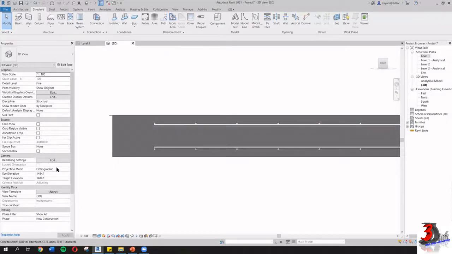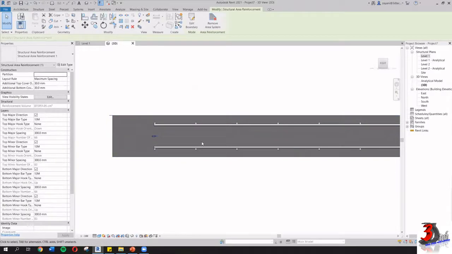And then I'm going to actually change the type. So here I have layers in my structural area reinforcement. So for the top major bar type, I'm going to leave it as 13M, and then I'm going to have a hook major of 180 degree. Okay, so you will see something like this.